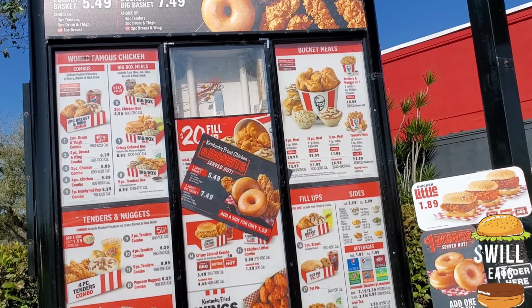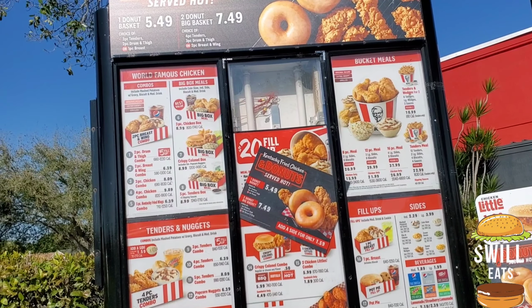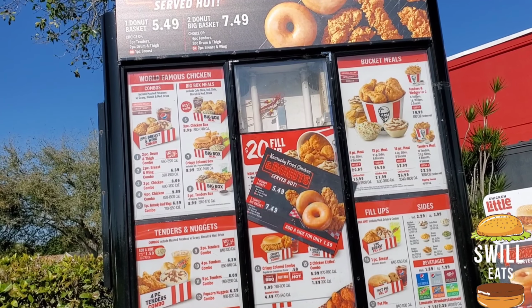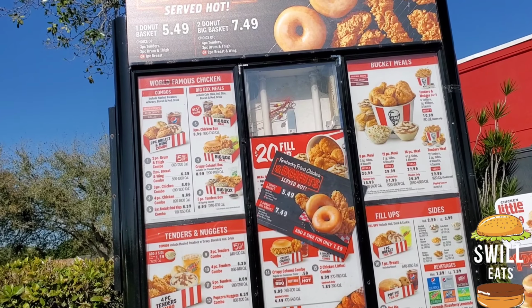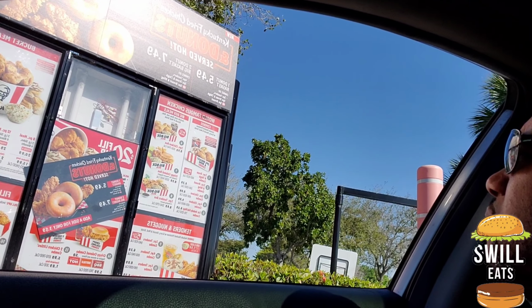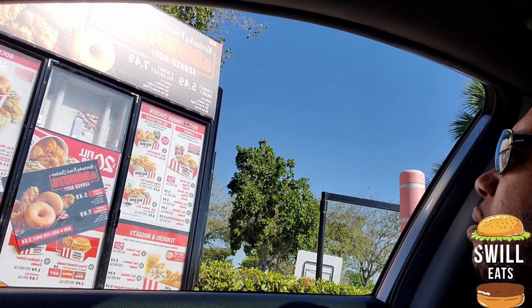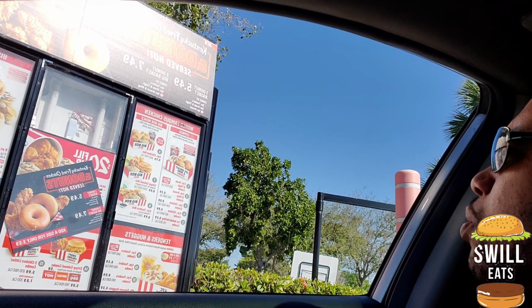I don't know, so they got a donut basket and a two donut big basket. All right, so three tender, two piece, drum and thigh. What in the world? I want to get the one donut basket on the first one. Which one donut basket? The three piece tenders? That's what you mean? Yes.